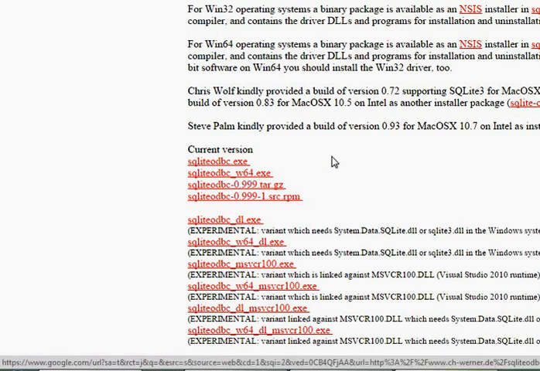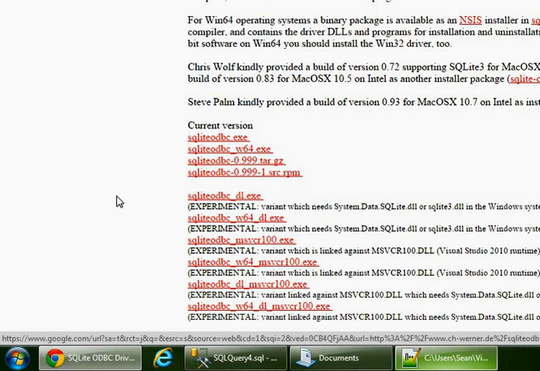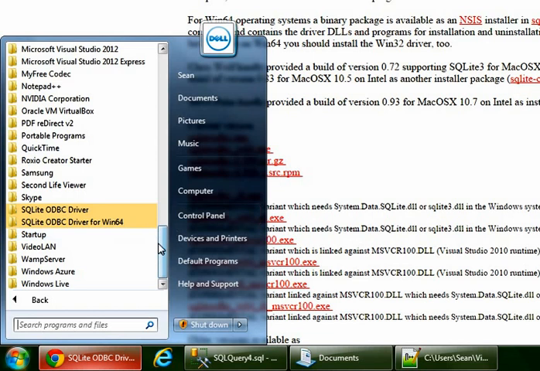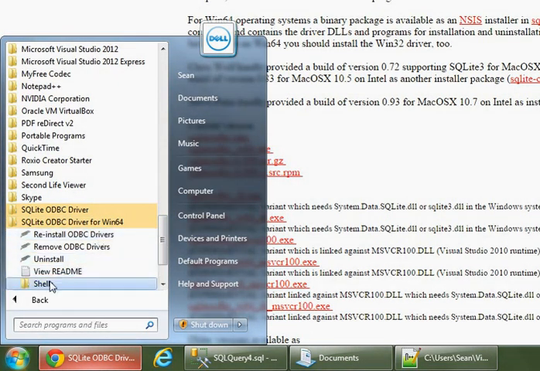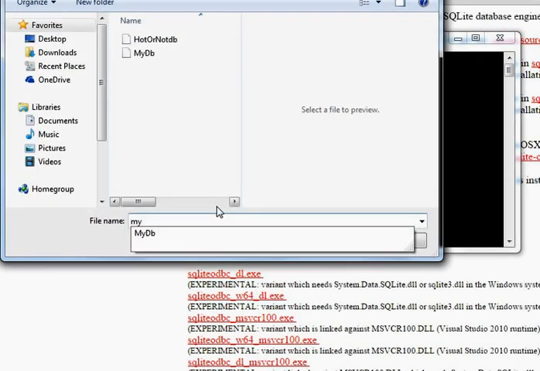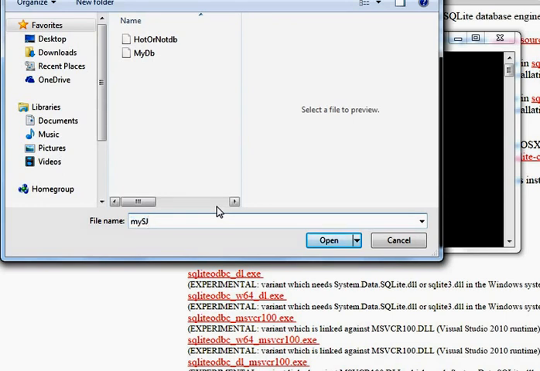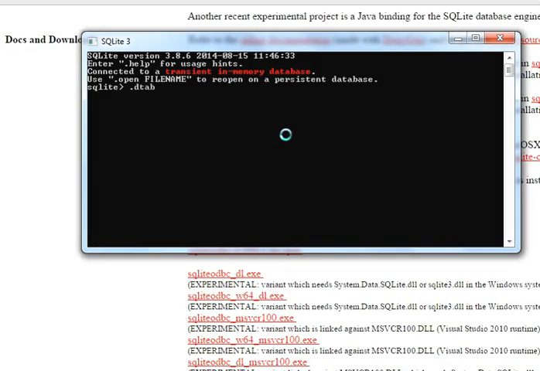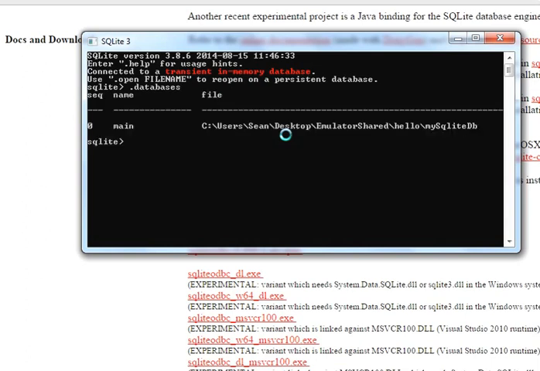So after that, you can create a SQLite database so that you can test it with the SQL Server. For that, what I'll do is open the SQLite 3 over there and create a new database, my SQLite DB, something like that. So this will create the database for me. Let me check databases available in there. Right now there is no table, so I need to create a table.